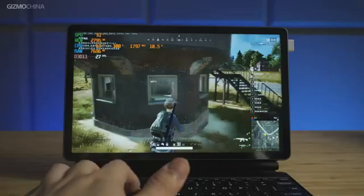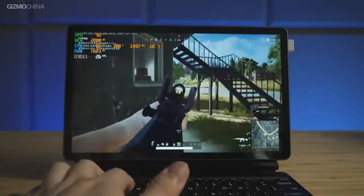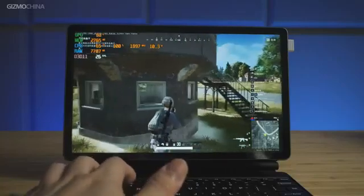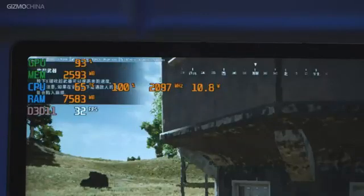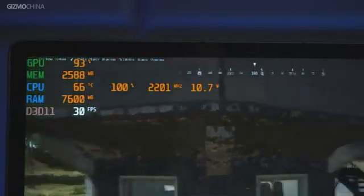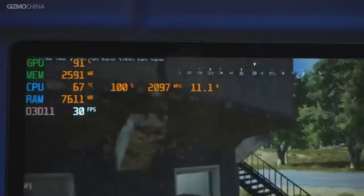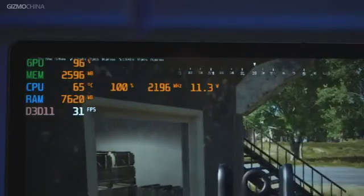But in heavy games like PUBG, the 8GB RAM is not really enough to support the computing of both the CPU and GPU. So it would be better to go for the 16GB RAM version if you play these kinds of games. With no memory problems encountered, the i3 model of the IWORK GT still can run the game at around 40 FPS or even better.